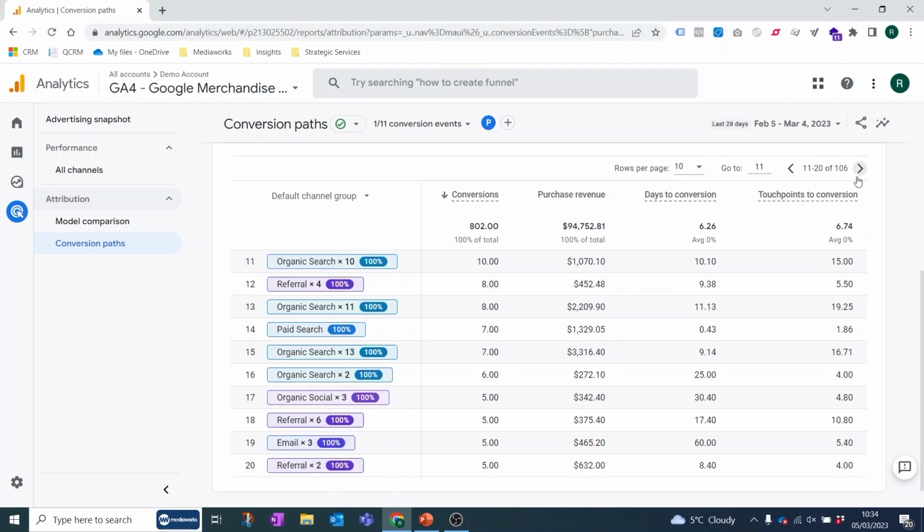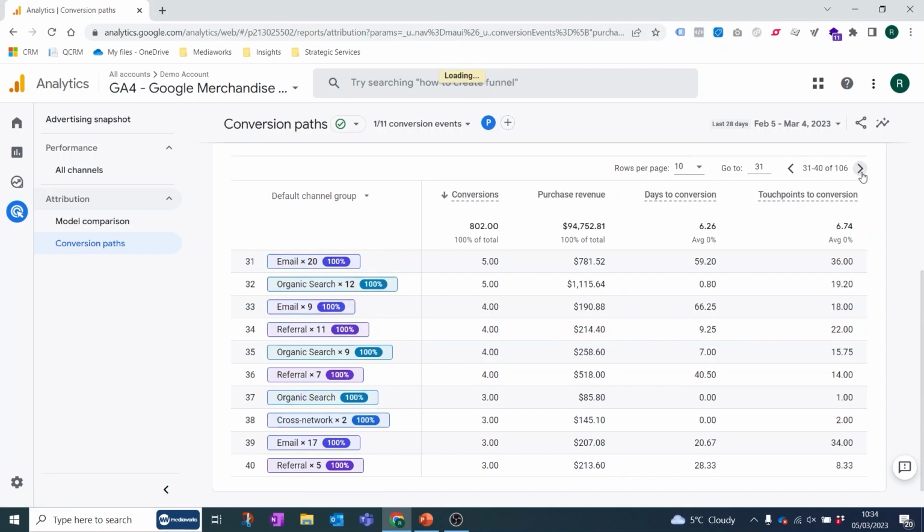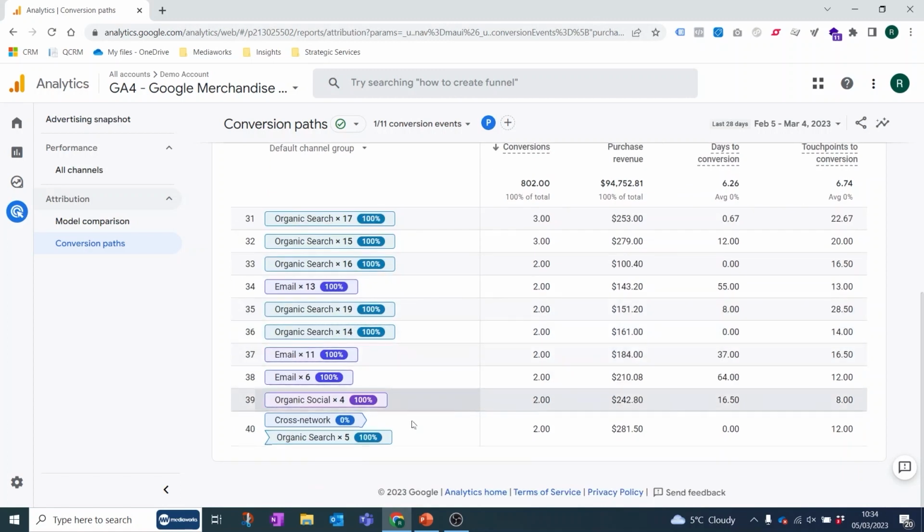If we started to scroll through to find some journeys that have multi-interaction, say for example here, you've got cross-network at the initial interaction, and then they come back to this website 5 times via organic search.